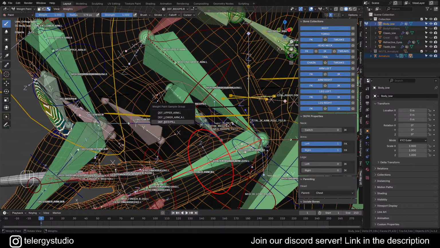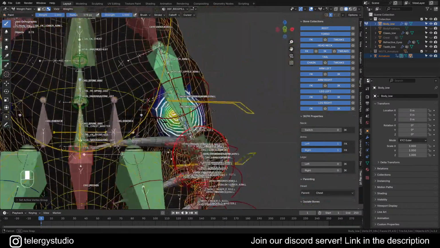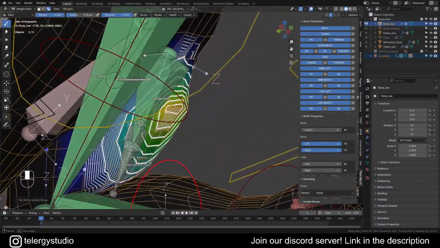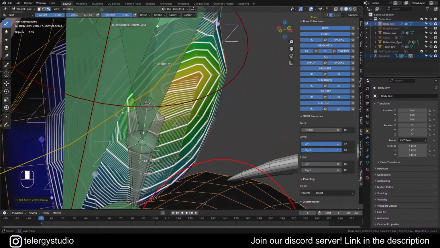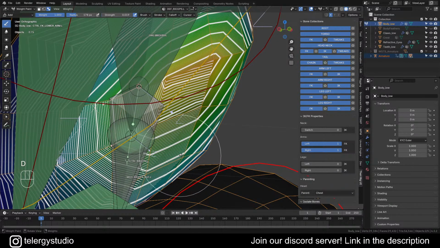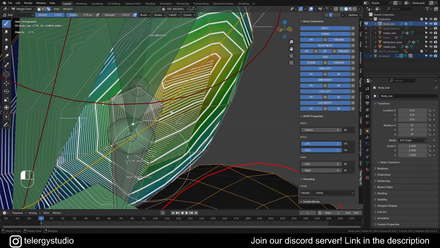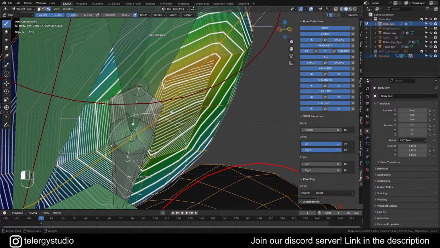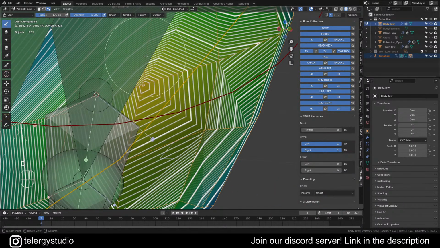Come, right, biceps. There we go. Okay, so it's all the way up there. It should be lower. So add weights down here, and remove from up there.